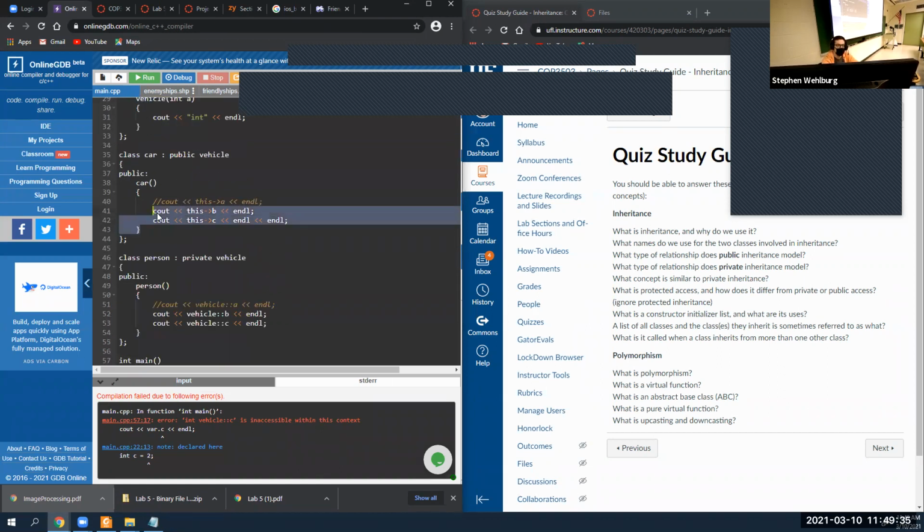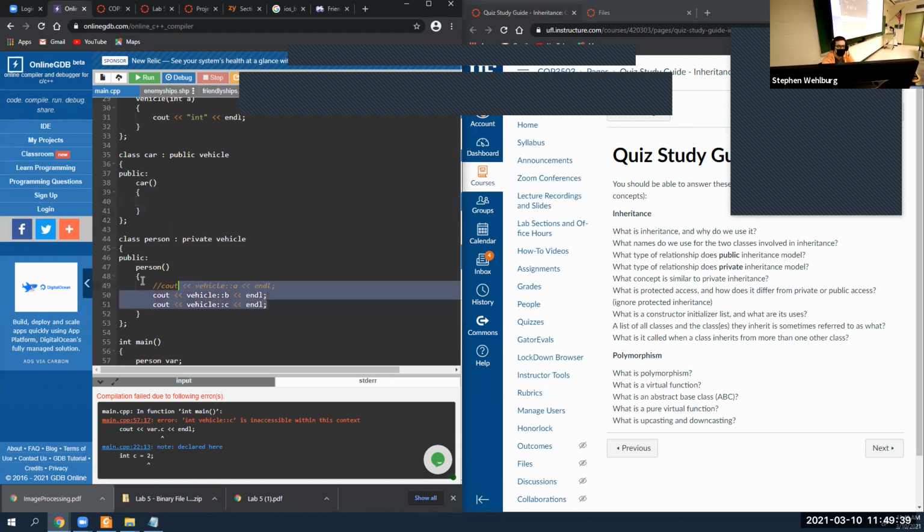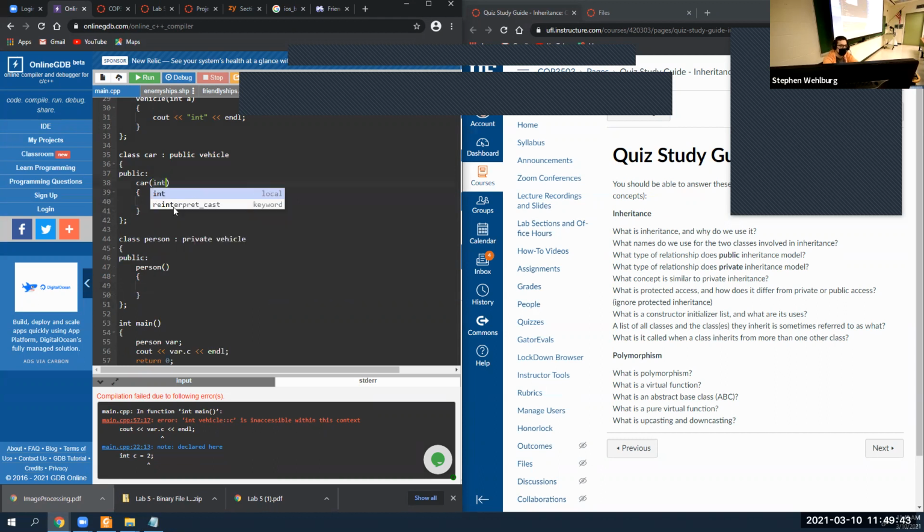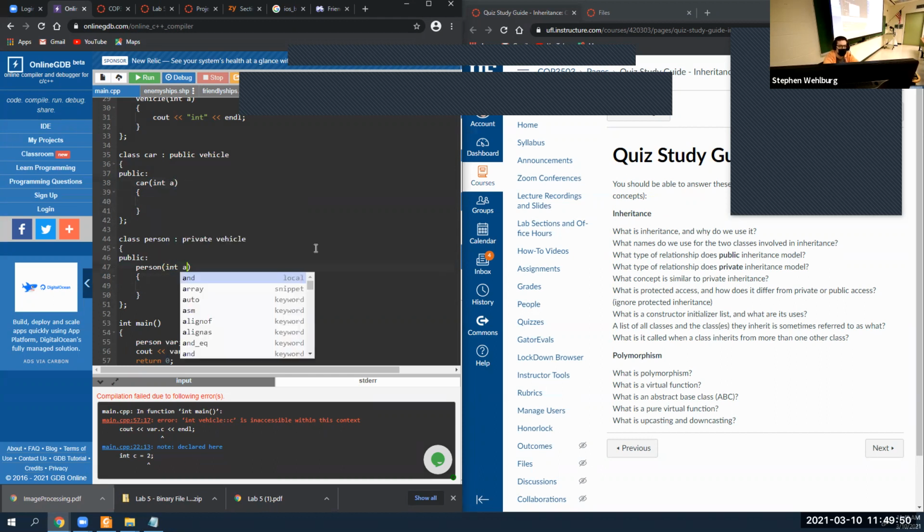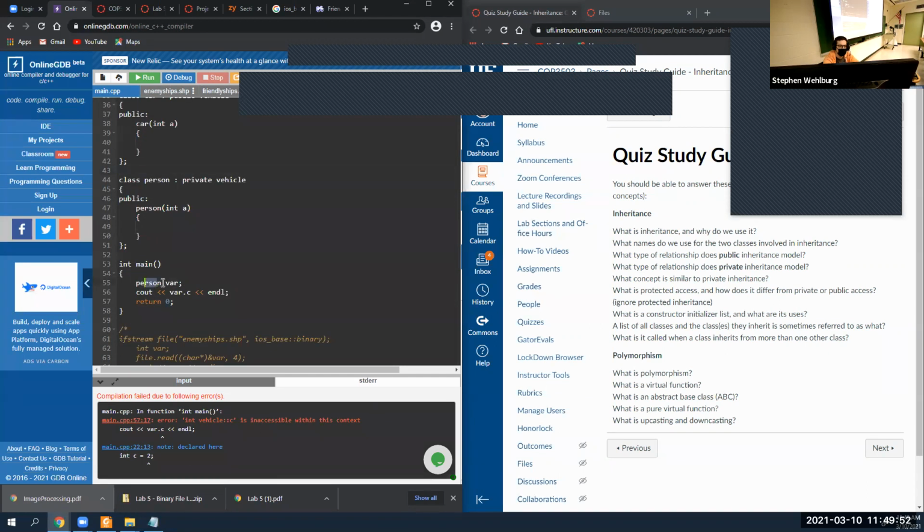So now one of them has parameters, one of them doesn't. With our current setup, I'm just going to get rid of that. And let's say now they only have an integer one. Int A. With our current setup, I'm going to work with cars.